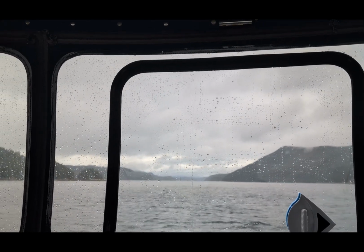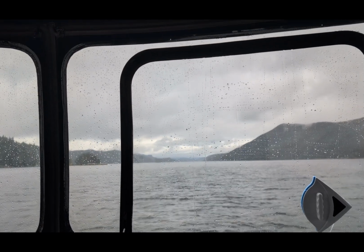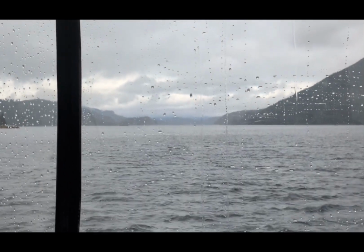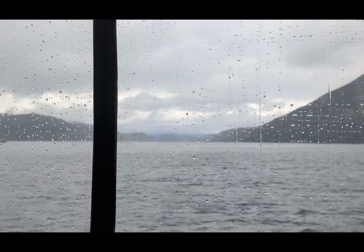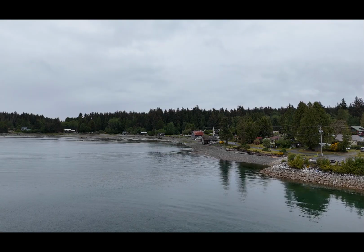Makes it really easy. I don't know if we can see on the camera that sailboat that's way up in front of us, but we'll be catching up to him in about an hour. Well, we'll sign off, and when we get to Sointula or wherever we stop, we'll hopefully fly the drone. Too wet right now, and put something up tonight.